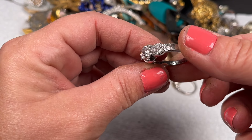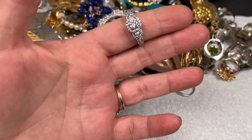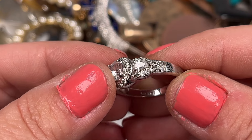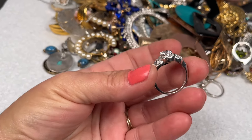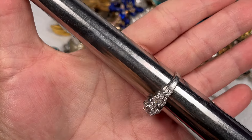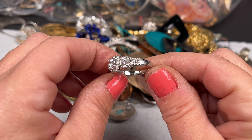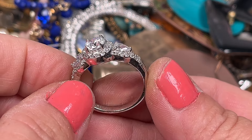I do see some rings — I love rings! Here's the first ring, and I see something on the inside — it looks like L-A-F-O-I. Super pretty, I don't see any rhinestones missing. The metal is pretty good, not a lot of wear, and it has tons of rhinestones. This one is a size 10, which is nice because I don't get a lot of bigger rings and I have a lot of people who ask for bigger rings. It's a very pretty fashion ring — I'll have to look up the brand.